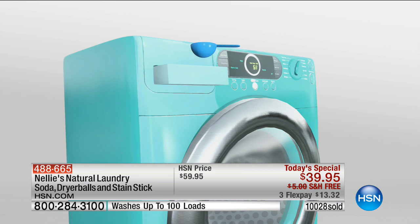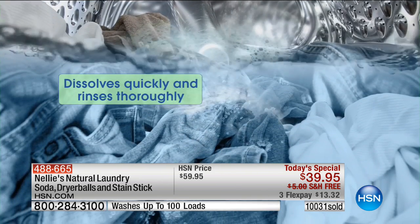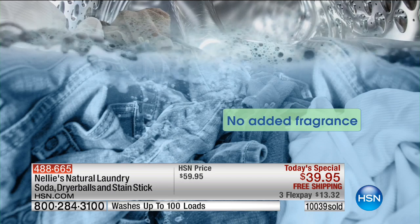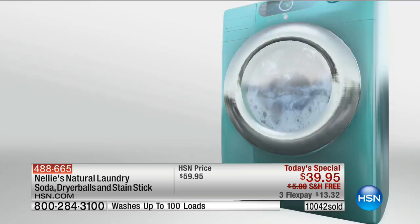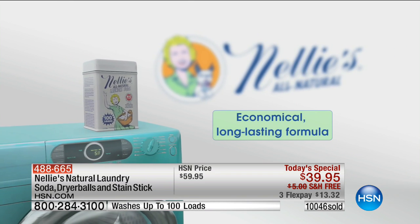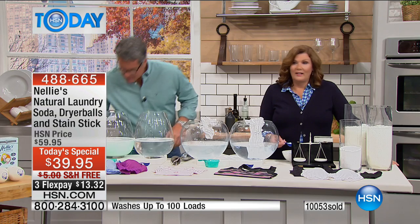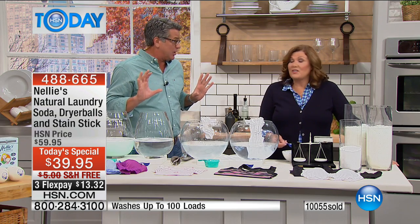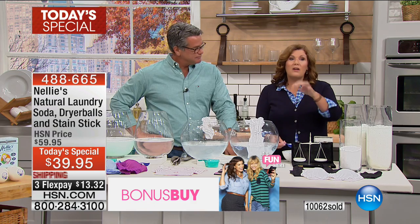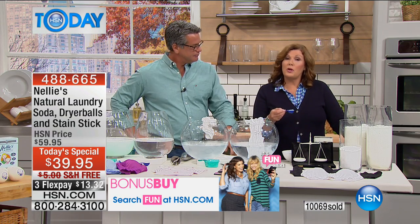If you've got little kids or any issues with detergents — if you feel scratchy and itchy — you need to try Nellie's. And if it didn't make your clothes clean, you wouldn't use it. It is amazing at cleaning your clothes, in addition to not leaving any added fragrance. I don't need my clothes to smell like perfume. You want to wear a perfume, you do that. You want your clothes to be clean. Nellie's has a very fresh, pure clean scent — when you smell it, you want to smell it again. That other stuff smells fake, phony, like you're covering something up.